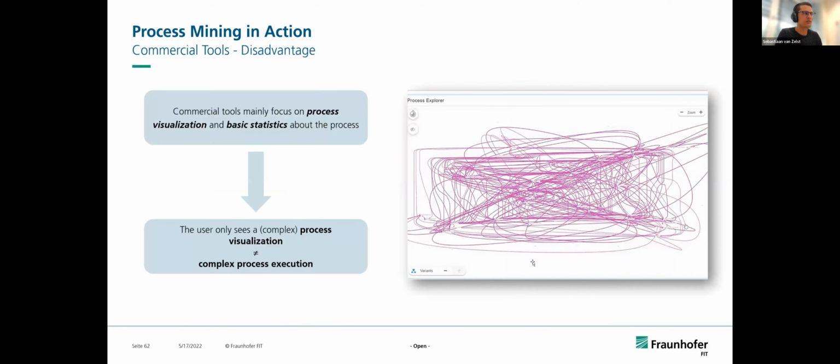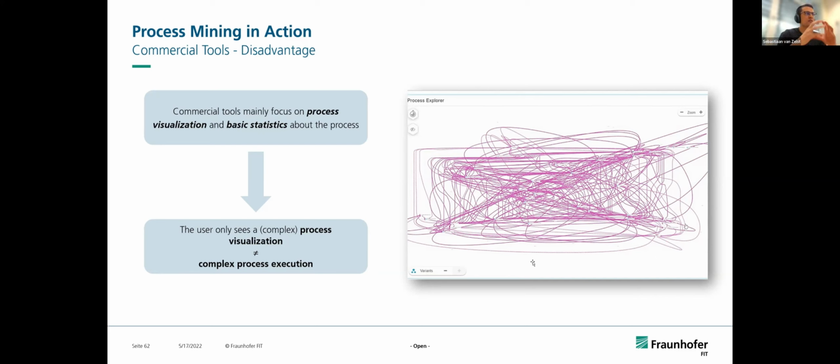I think the main disadvantage is that, for obvious reasons, these tools typically show you this process visualization, this directly follows graph, also referred to as a process map, because the average user finds this more intuitive to understand than a process model that has all kinds of complicated relationships, including concurrency and all kinds of choices. And this is, of course, to some degree easier to interpret, but at the same time, it's very dangerous to assume that such an image, which looks like this complex spaghetti monster, as we often call it, actually corresponds to a complex process execution. And I will give you an example why this is not the case.